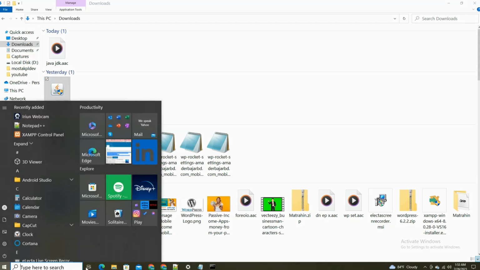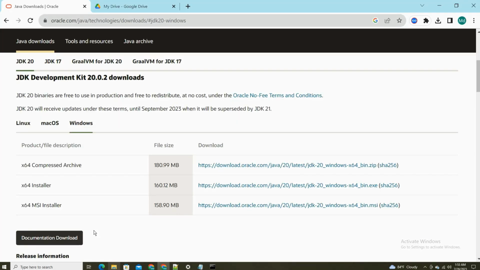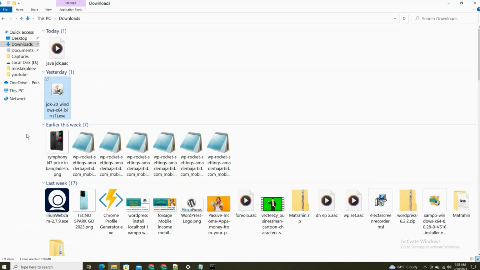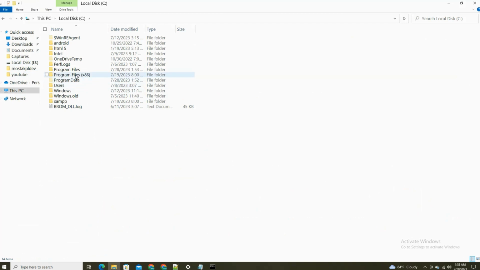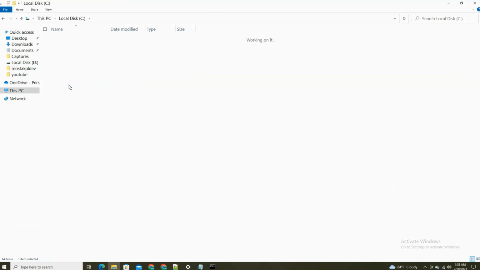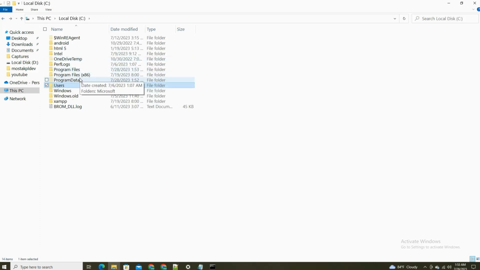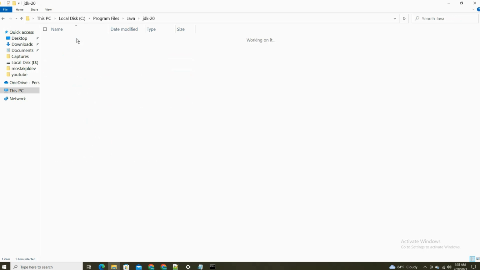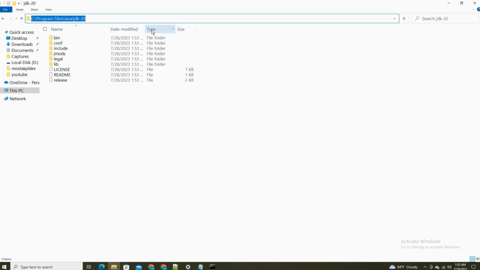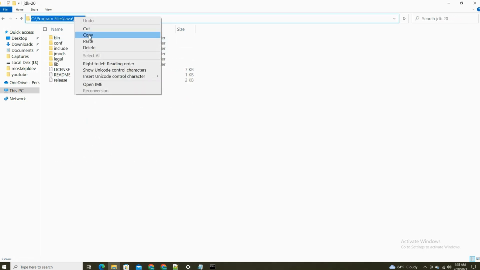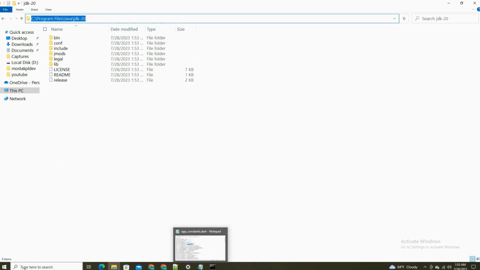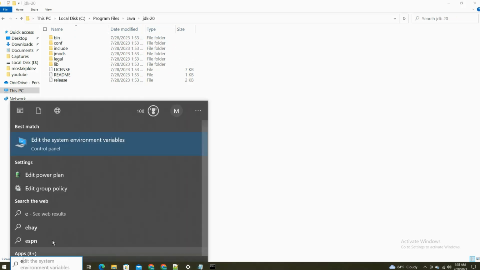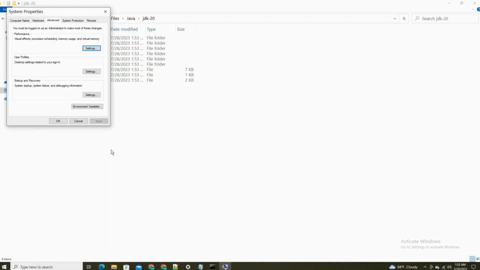So first we go to our file manager and check our C drive, user, C drive, program files, and then Java JDK. You can see and copy this path and type environment variable.